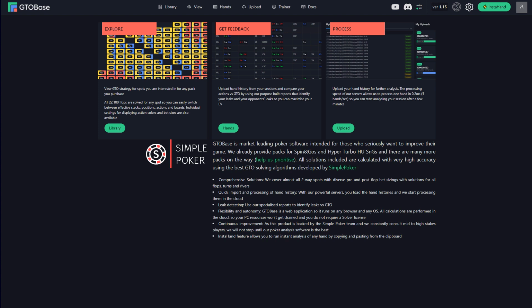Hello everyone, today we're going to quickly go over the latest GTOBase update. This is version 1.15. We go over new features, some fixes and new libraries.